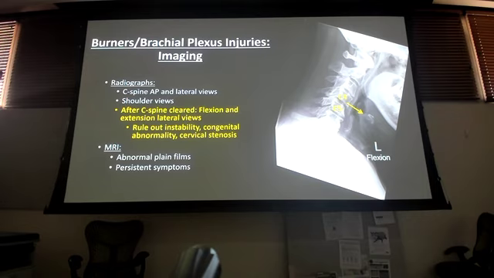Yes. I'm going to add a twist here. If you get an MRI of the C-spine, is that an MRI of the brachial plexus? No. So an MRI of the brachial plexus is different than the MRI of the C-spine, of the cervical, right? Cervical MRI. So I tell you that because does orthopedics treat brachial plexus injuries? No, neuro does. Okay. There you go. So if you're thinking to yourself, you got to get brachial plexus MRI, you're probably going to be talking to a neurosurgeon, correct?